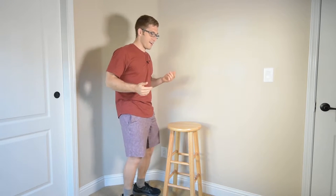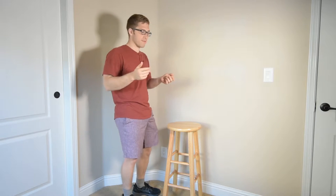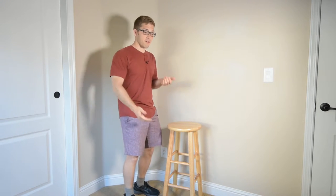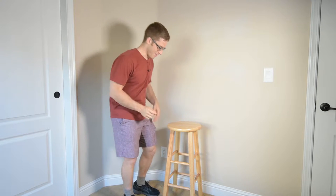If you've got feet that are flopping around during your row, you need to reevaluate where your forces are coming from. I can do a row by turning my entire body and get a dumbbell in my hand to come up to my torso, but at what cost? That's kind of the theme of our 'doing this with the right technique' series of videos.